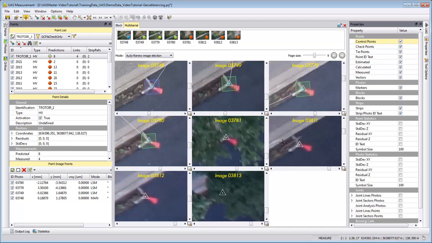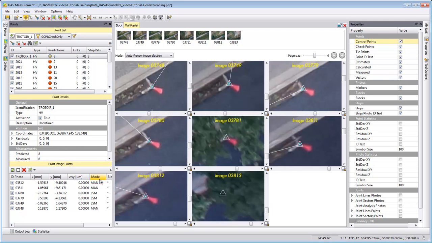We see the automation was successful for 3780 and 3749, but it failed for the 2 images with the vegetation and also for the 2 images where we see the blurring effects causing different pixel shadings than in the original one. We can either keep the automatic ones here and just measure manually the remaining ones by just clicking in them here. And if we are not sure, we leave the measurements out here and don't use them.